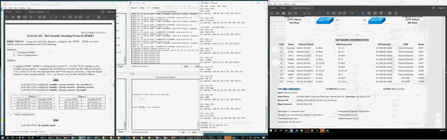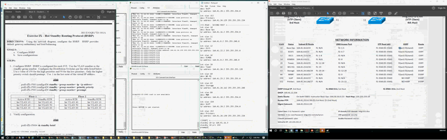Priority. We have to go here and look at these HSRPs. So for now, I'm just going to mark them all as 150 with preempt. Standby 10 pre. Okay. And we will go by and change the other ones.